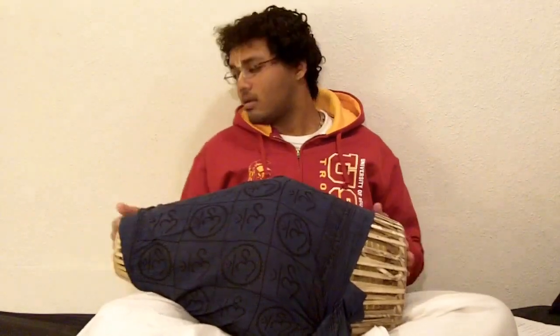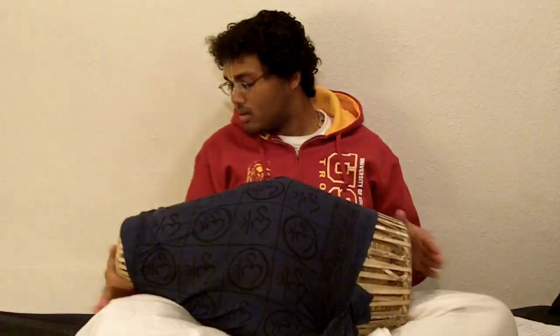At some point, you may want to add a little bit of variation to that. Dheya Takheta, Tagurgur Takheta. And in many other things. But this one, practice this simple variation.